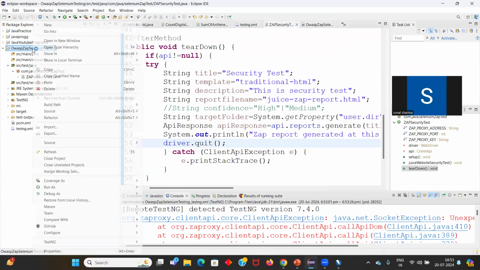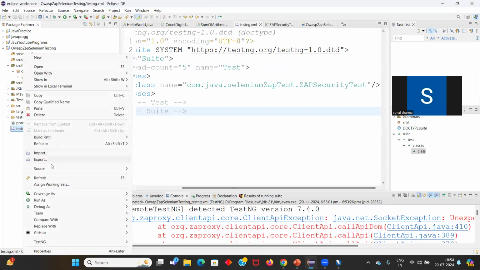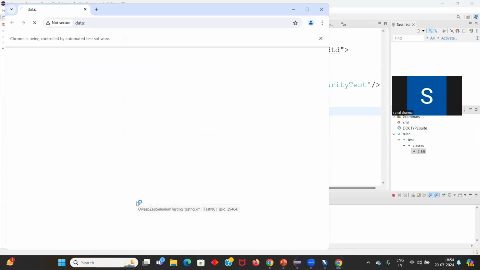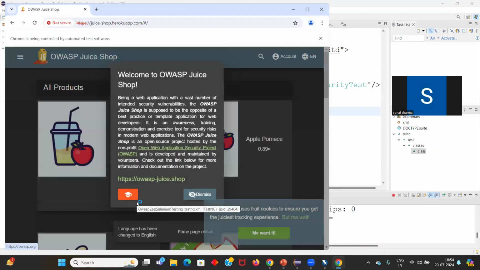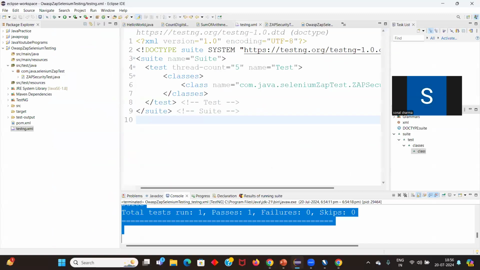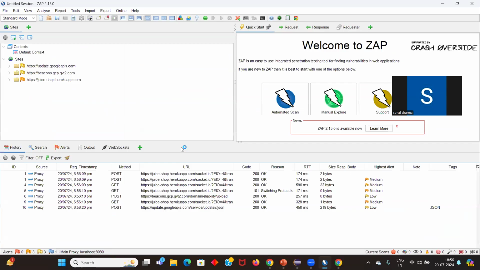Maybe first let me refresh this. Okay, now I will run this again. So, it is still throwing that error. So there might be some connection issue.